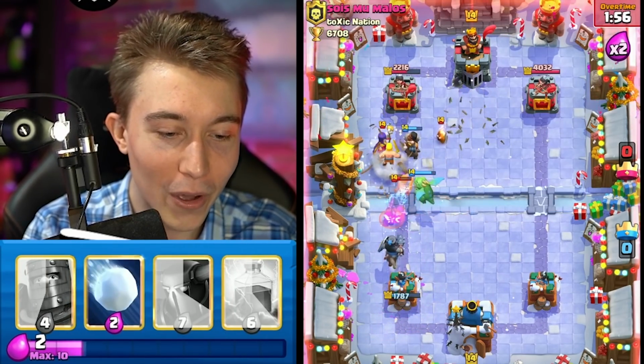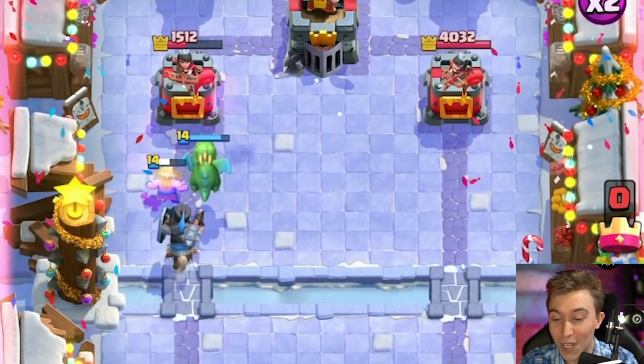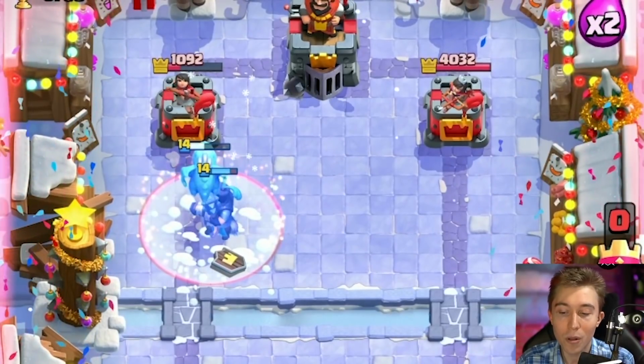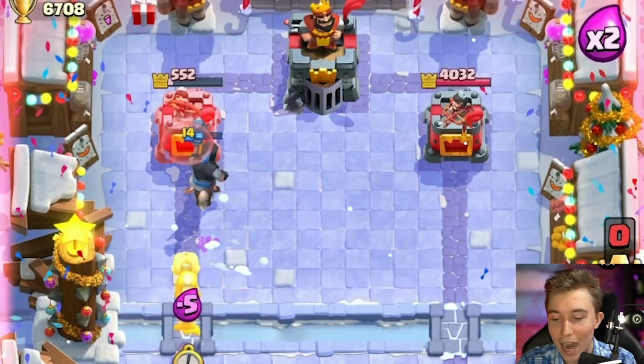We can go for the Barb Barrel here. Oh, wait. If the Barbarian distracts the Witch, let's go. We're going to lock and load. We're going to win against a graveyard deck. If I can lightning, this is what I'm talking about. You cannot break through in single. But as soon as your opponent messes up in double, you've got so much power with the lightning. It'll be able to take towers in seconds.